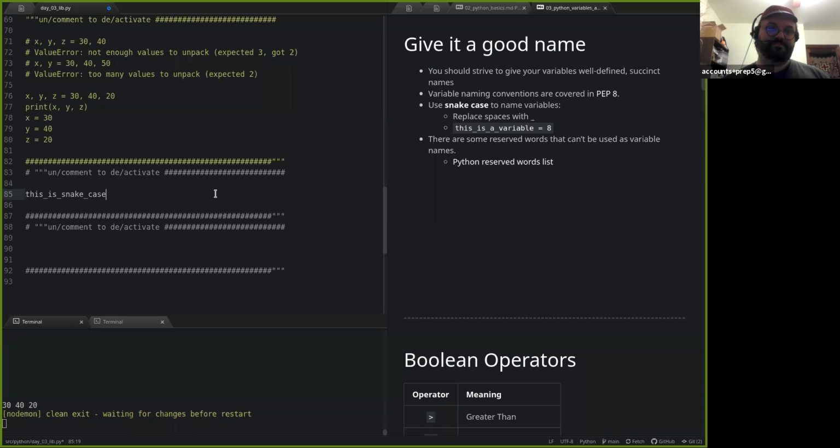So as you're working, it's important to just be thoughtful and give your variables good names that are descriptive to you. The thing about including some type information in the variable name is a tip that, like I said, I've found useful.